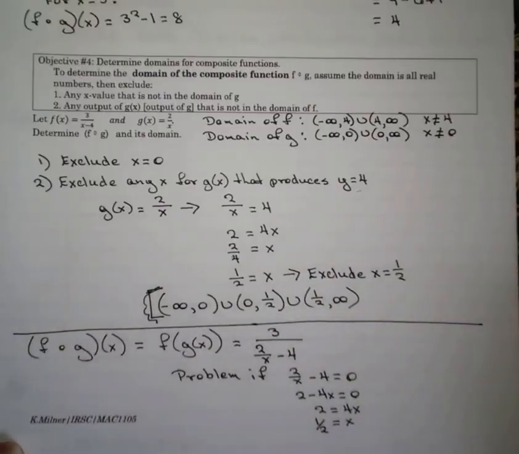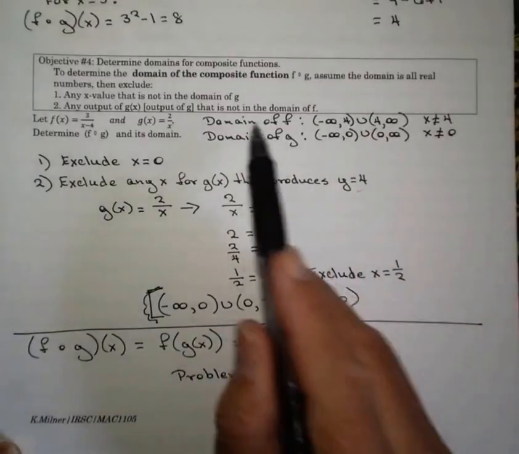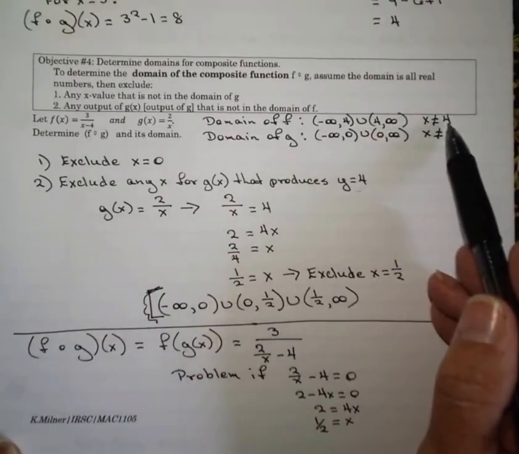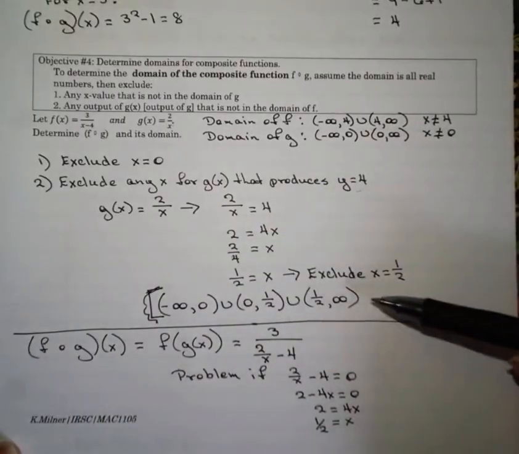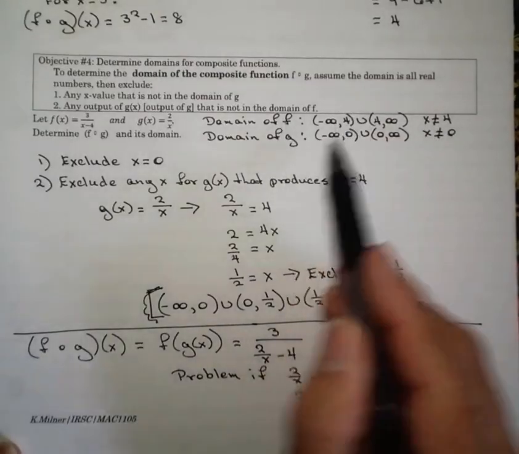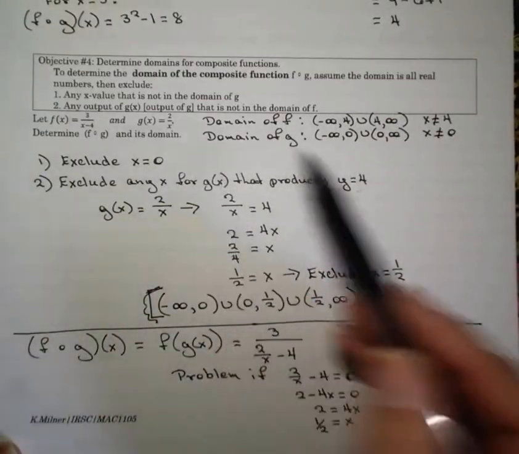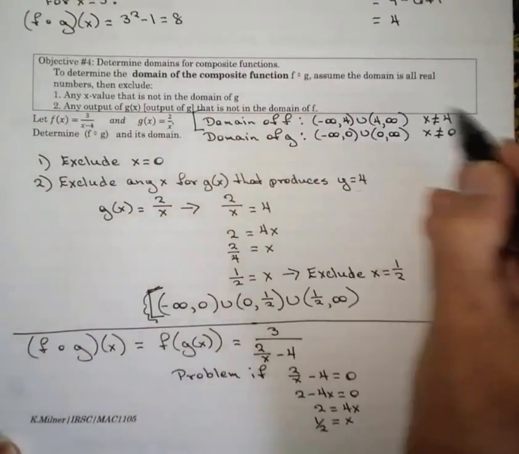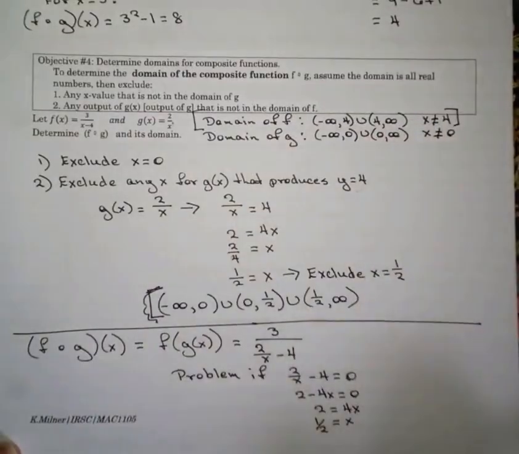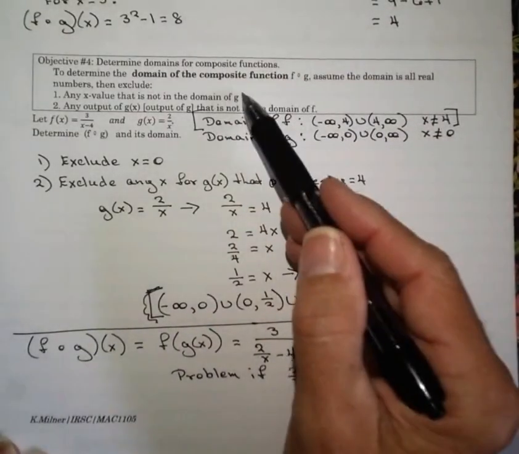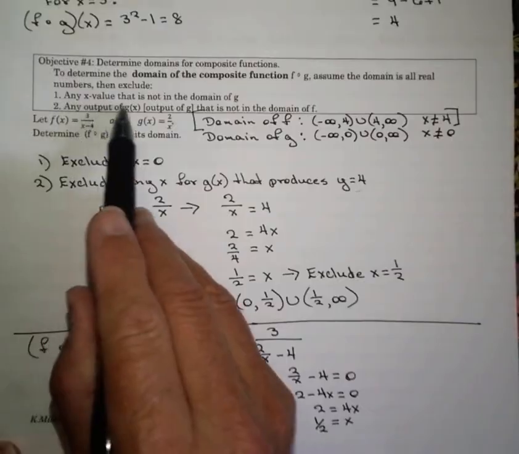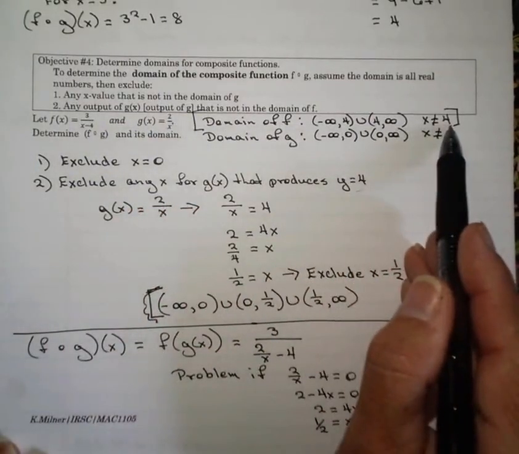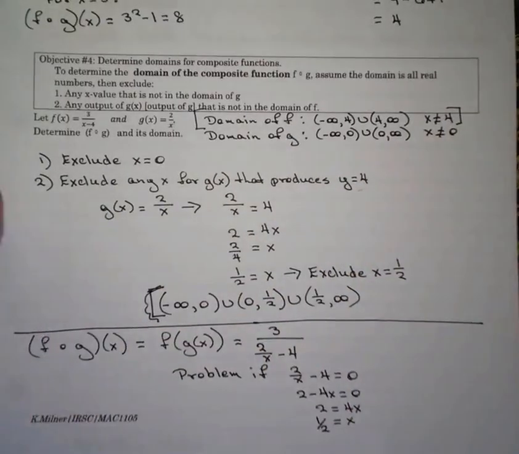Now, one more question that students sometimes have is here. In the domain of f, we had to exclude x is equal to 4, but we didn't have to in our final solution. And that's because when we inserted the functions, 4 was no longer an issue. When we did the composition of functions, this one no longer had to be excluded. So that might be a reason that you want to keep these 2 rules in mind, and you exclude any x value that is not in the domain of g, but not necessarily any x value that is not in the domain of f, the first function.